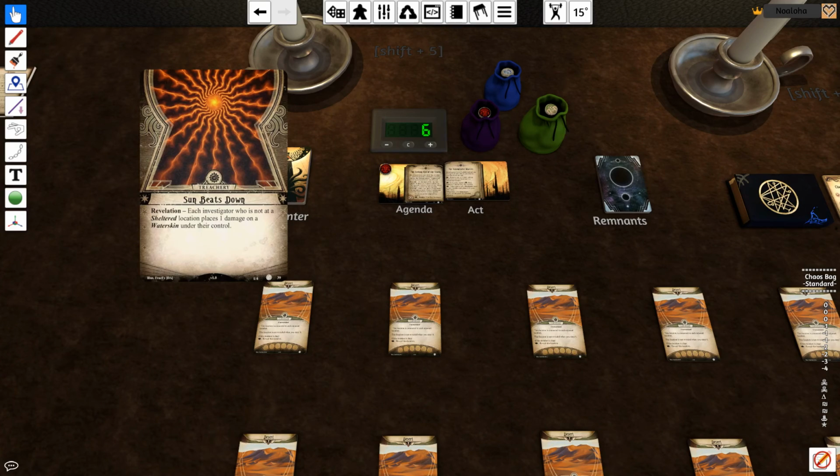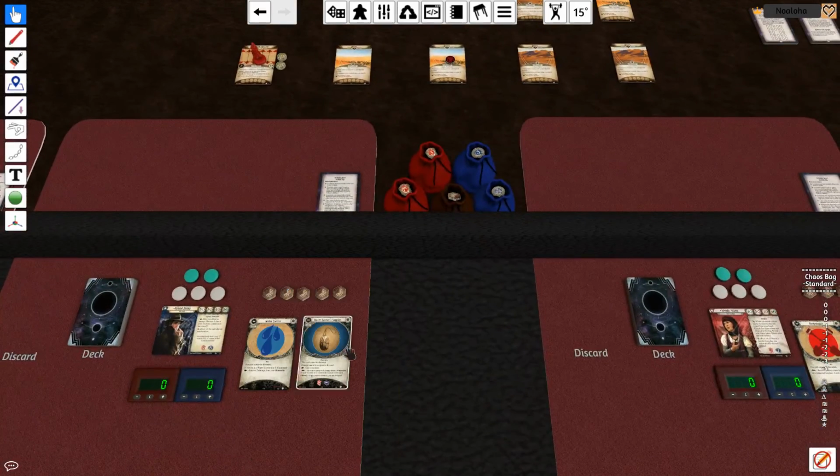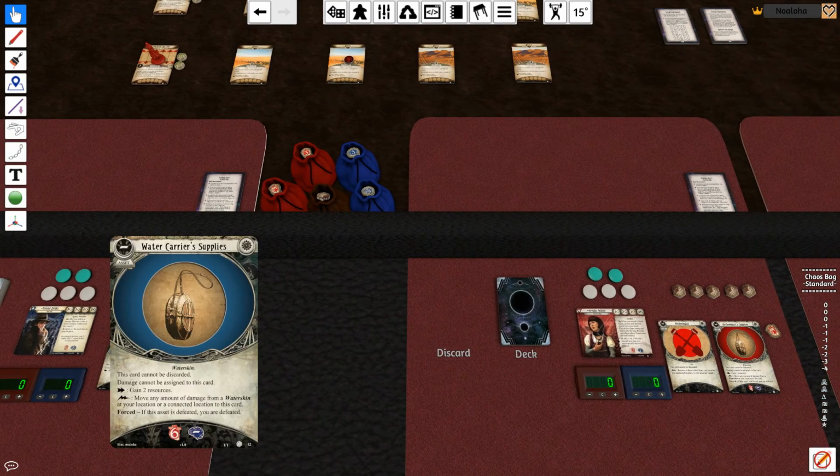this one. Each investigator who is not at a sheltered location places 1 damage on a water skin. So your water skin, which is your water supply, now takes, not horror, now takes 1 damage, and this is a way of just tracking how much you are drinking. The sun is belting down and you have to take a drink from your limited resources.